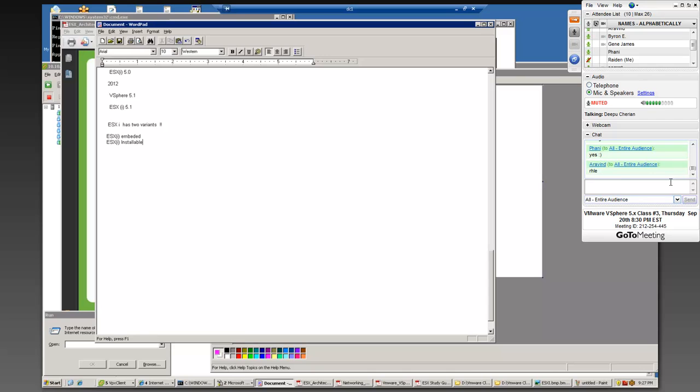Okay, sorry guys. So there is another version called ESXi embedded. ESXi embedded is a technique that VMware uses. You can get your ESXi operating system in a thumb drive, a pen drive. You just boot from your USB pen drive and you're good. Your server is up and running. HP, IBM, and Dell are shipping servers with embedded versions inside. There is a USB stick inside the motherboard. You can see that if you open the case of the HP server or IBM server, inside the motherboard there is a small thumb drive.